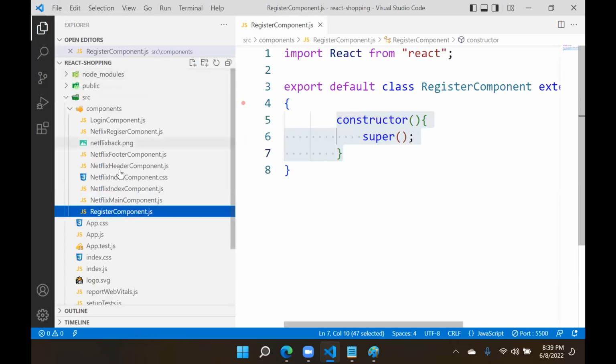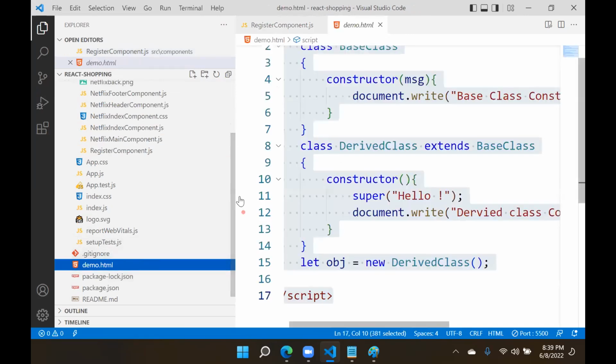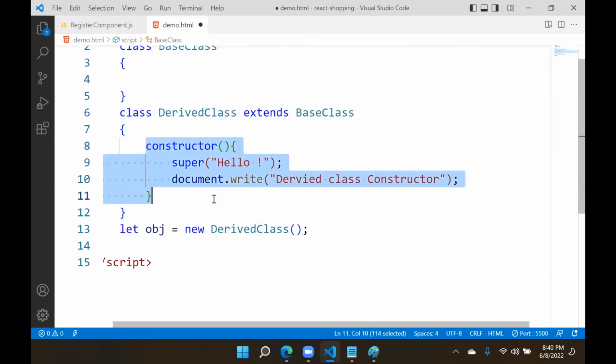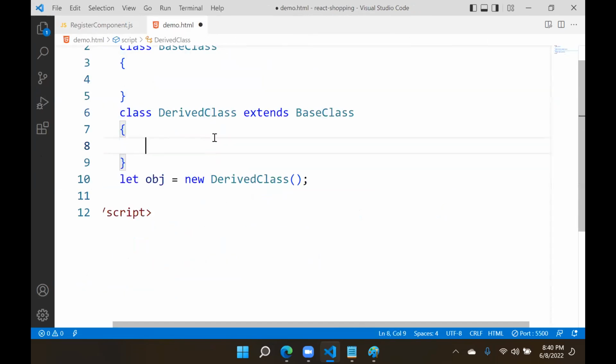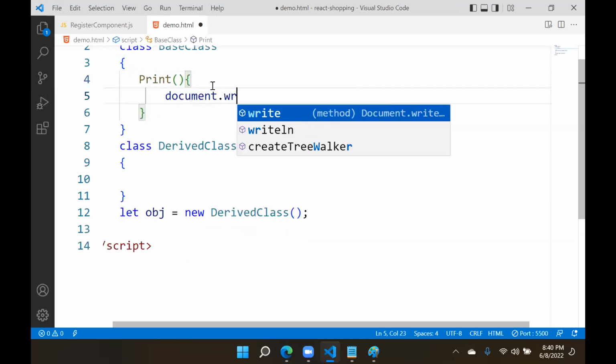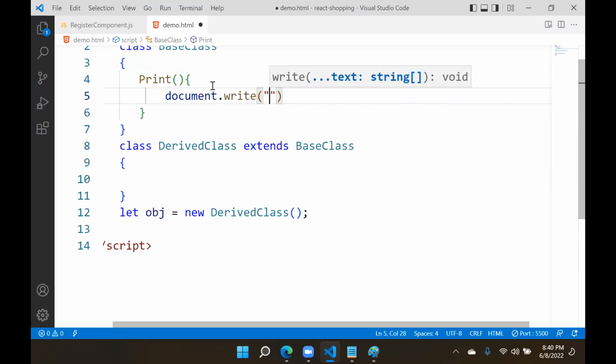For example, in this JavaScript file I showed you here, suppose you don't have a constructor, but by default one constructor will be there in every class. You just have a print method, document.write. So this is the base print method.